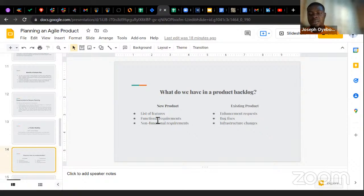When you are building a website, let's say for a beauty and spa salon and you want people to book online, your website needs to have functional requirements, right? Number one of the functional requirements is that it has to be responsive on all devices, right? You want a situation whereby when your customer is on a laptop, she can have direct access to your website. When your customer is on a tab, the person can also do that. When your customer is on a mobile phone, that's a functional requirement. And of course, a functional requirement can be that your customer is able to book a spa session on your website. Is that clear?